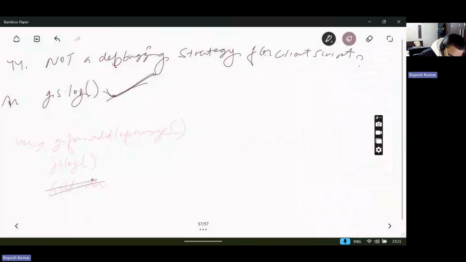I know my writing is very bad. These are things you can use on your client side. g_form add info message, JS log, field watcher, but you can't use gs.log. So you have to select this option, gs.log.